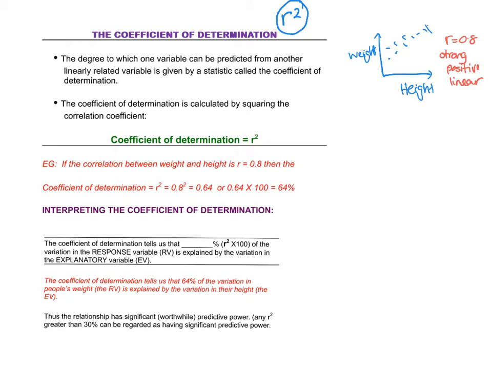Okay? So now, when we look at the r squared, r squared is going to tell us how much, when you change the height around, how much influence or effect it has in changing the weight. So if it had like 100% change, that means when you change one thing, it's affecting the other one 100%.